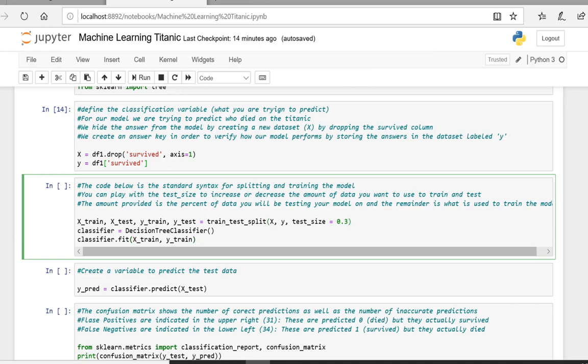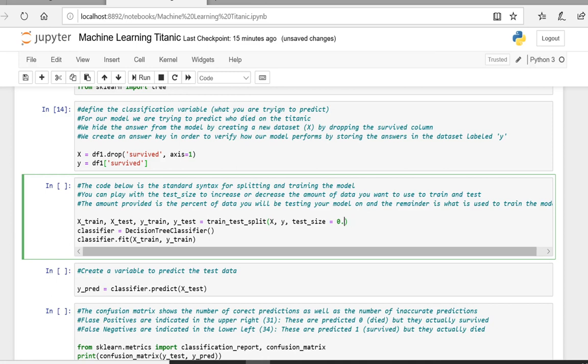We can move that to whatever we want, if we want to do 20%. The smaller this number is, the more data we allow our algorithm to learn from, and the more the better. So I bet if we did a test size of 99, so we trained our model with nearly all the data, this is going to give us a great answer.